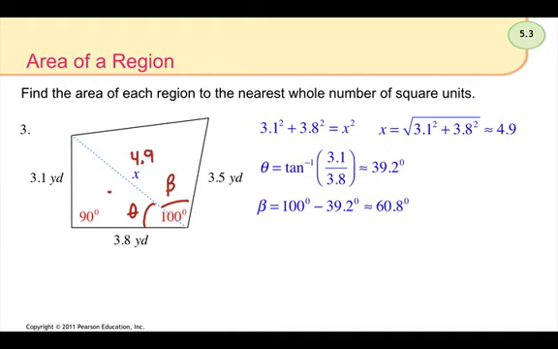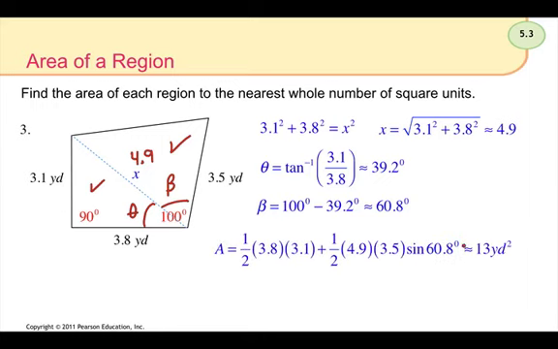Now from here, I'm going to compute the area of this triangle that you see here. Here I don't need any formula because I have the base times the height, which is a formula you should know from an earlier course, pre-algebra, or maybe earlier than that. Base times height divided by 2. Then to find the area of this other triangle on the top, we're going to be using the formula that we just saw earlier, that we applied on number 1 and number 2. So this is what I get.